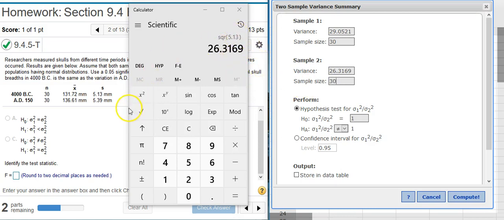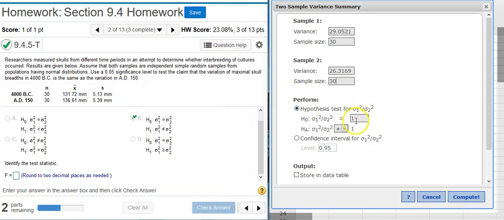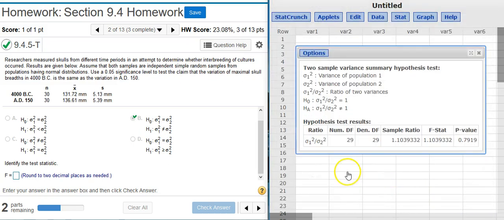And now, I perform my hypothesis test. I need to make sure that these values are correct. This is typically always going to be one here for your claimed value, and that's what we have here. When you take any number and divide it by itself, if they're the same, you're going to get one out. So we're just going to leave that alone. And then here, we need to make sure that this inequality sign matches. And it does. So now I hit compute, and here's my F-score right here in the table.